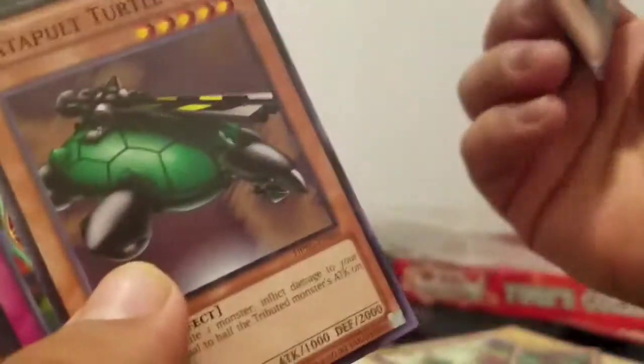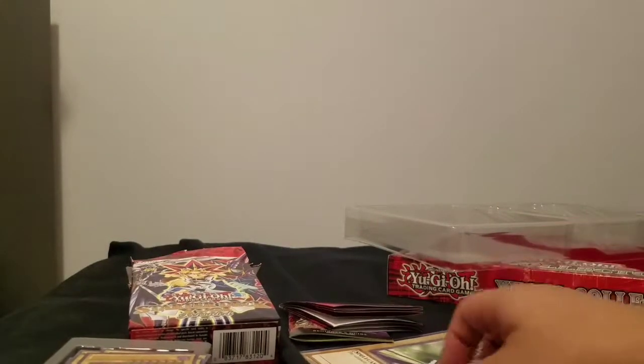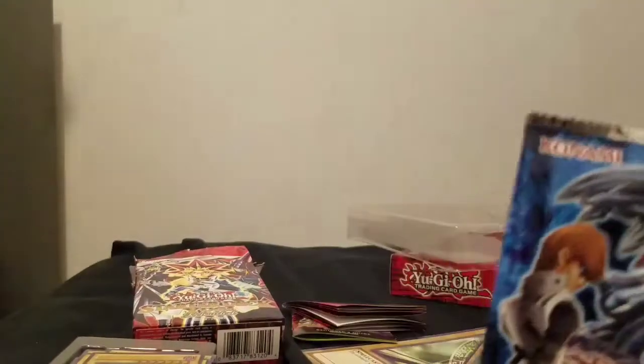Buster Blader, I already got it. Shot Catapult Turtle, got him. Got him, got him, got him. Oh dear, this is deja vu all over again. Oh no. Okay, let's open a Kaiba pack. Hopefully, we'll be lucky with Kaiba. Okay.